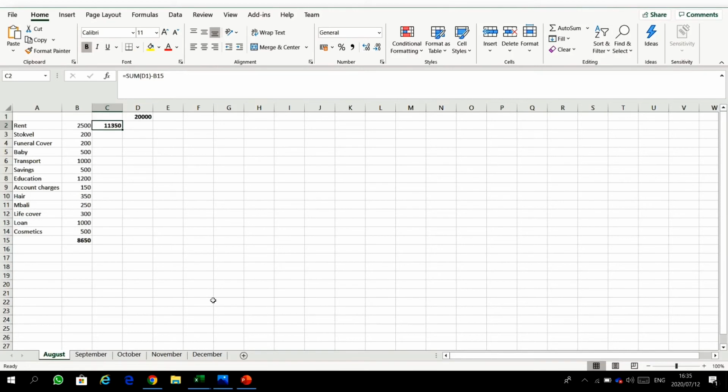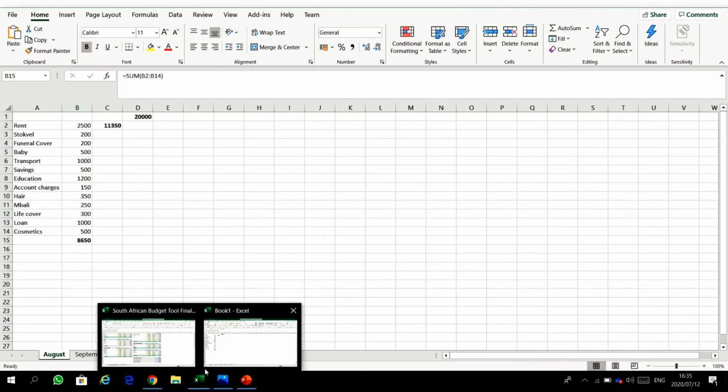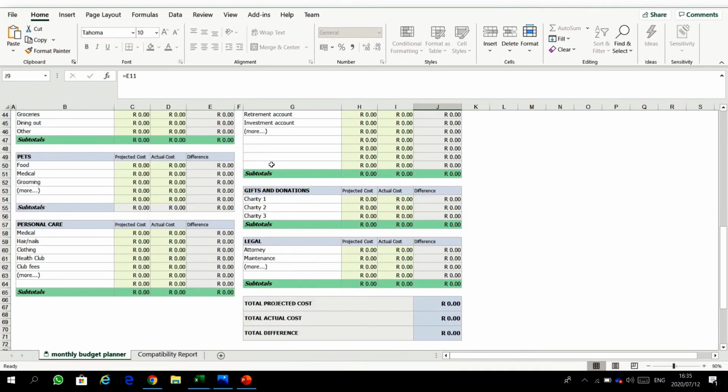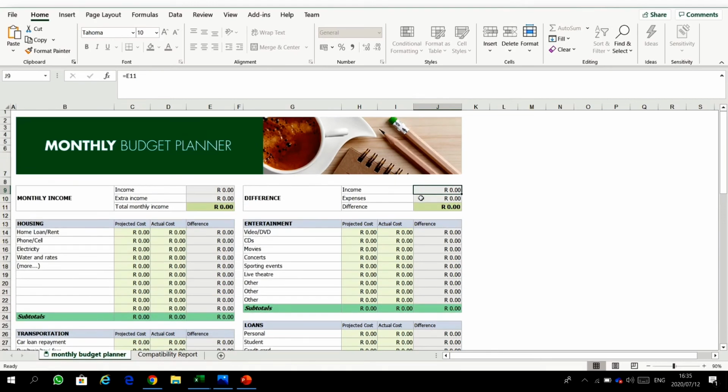And then I'll also show you another way that you can do it. Like I said, this is more of a spending plan because you're just concentrating on what hits your account and what you actually have to do with that money. So another way of budgeting, this is a budgeting tool that I downloaded from one of the banks' websites. So this goes into the detail of your gross amount and everything that comes off of the money that is costed to your company. So in here, I believe you'll then put in your income. If you have any extra income, your total monthly income, and any differences.